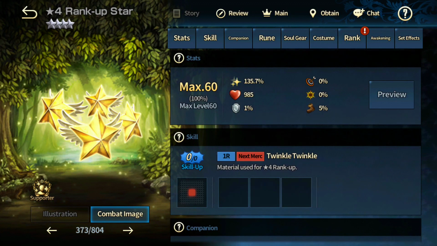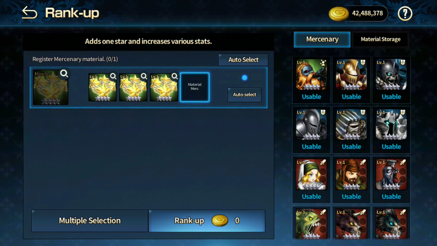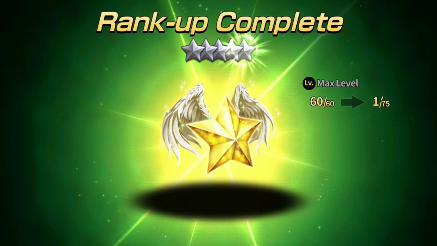Alright, so now we are going to go this rank up. So now we can select 4 stars. As long as they are level 1, we are cool. Now we can do this rank up, kablam. So now you have a 5-star.